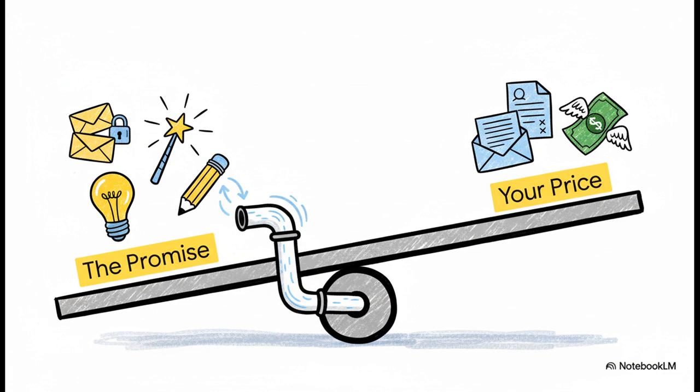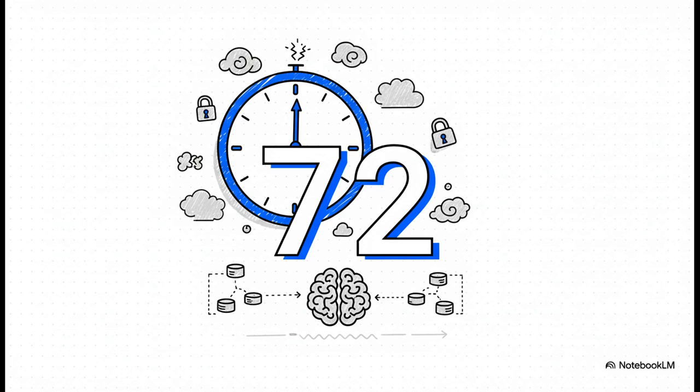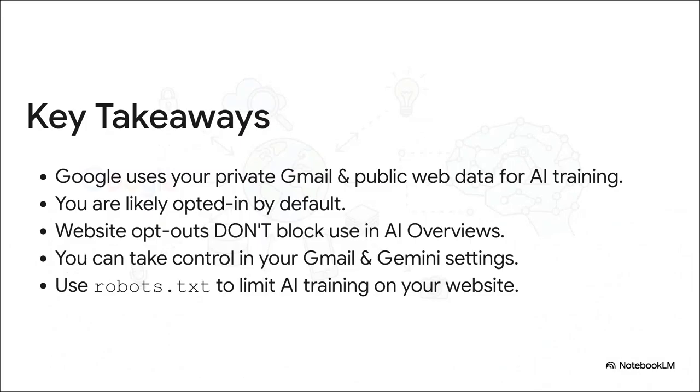Our private messages, our public creative work, our entire digital lives are becoming the fuel for these systems, and it's almost always opt-in by default, not by choice. And of course, there's always some fine print. Here's one last little detail for you. Even if you go into your Gemini settings and turn off activity so your chats aren't saved to your account, Google still saves those conversations for up to 72 hours. They say it's for safety and to improve the service, but it's just another reminder that off doesn't always mean gone.